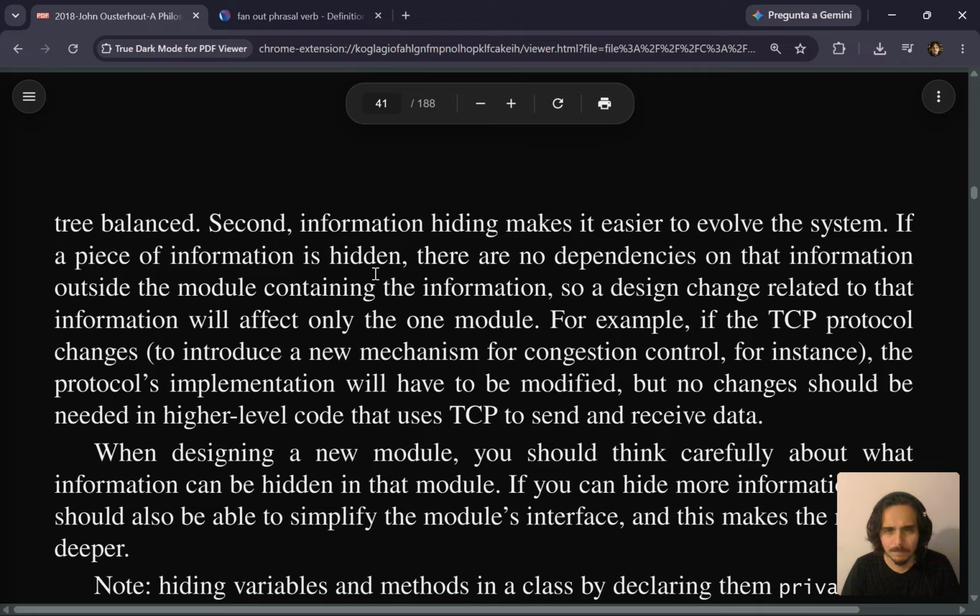Okay. If a piece of information is reflected in the interface for a module, let's write down this. But now in this moment, I think it's important remembering this. The most important technique for achieving deep modules is information hiding.